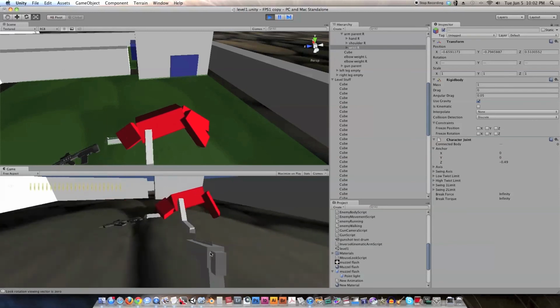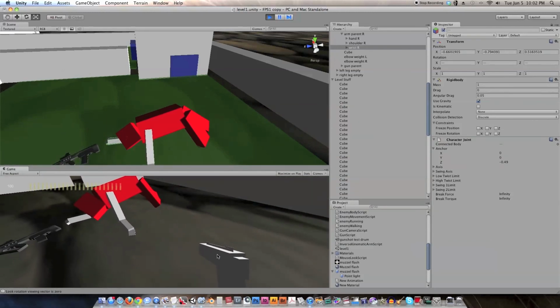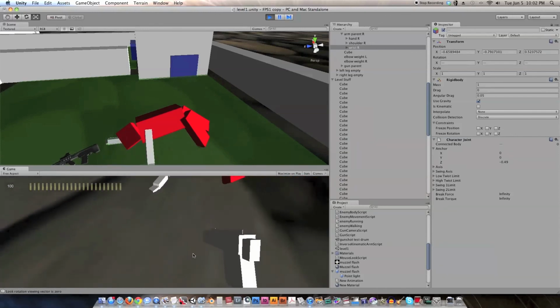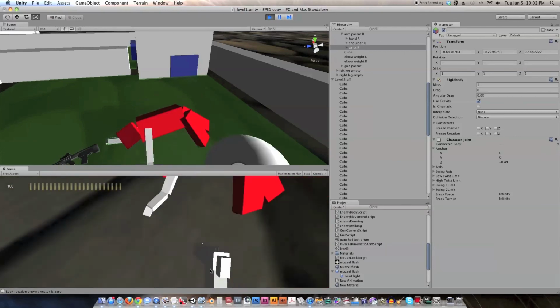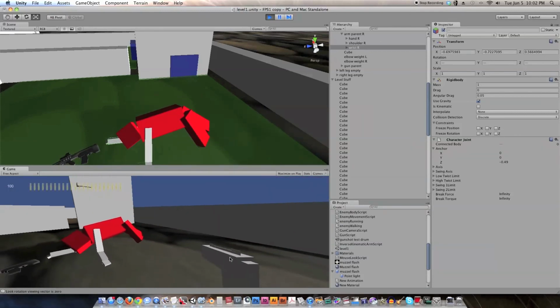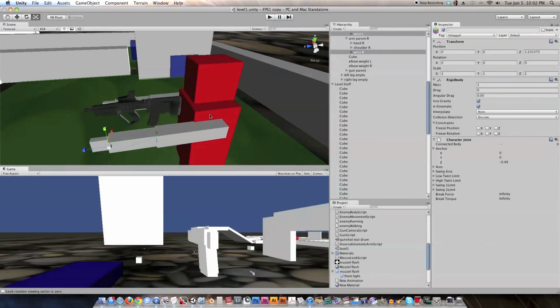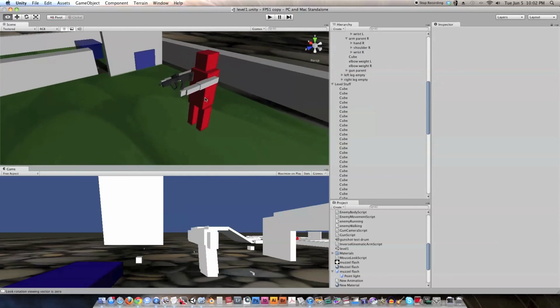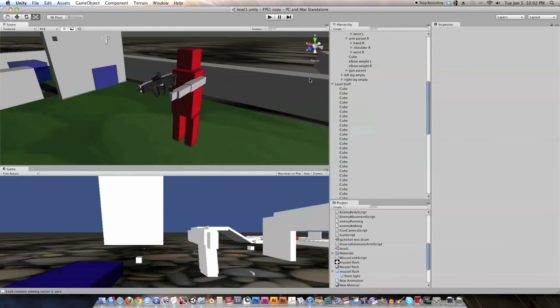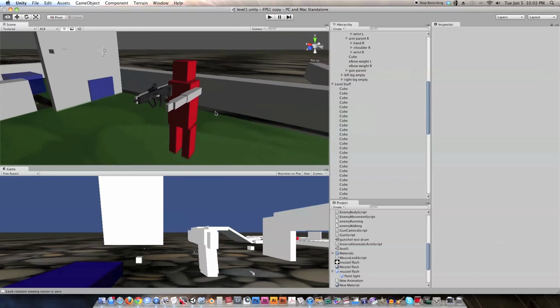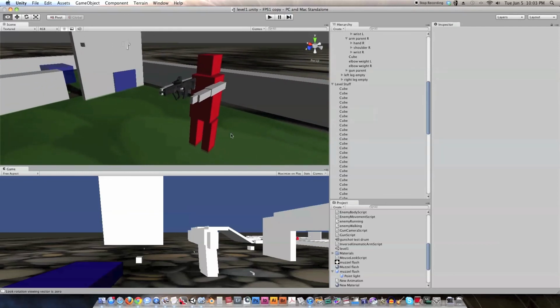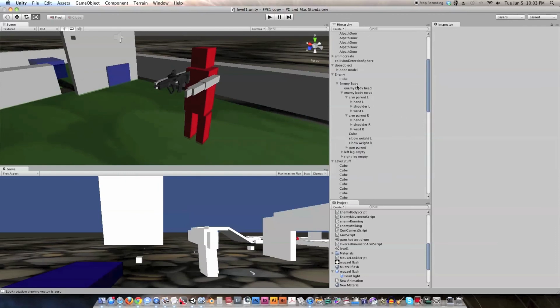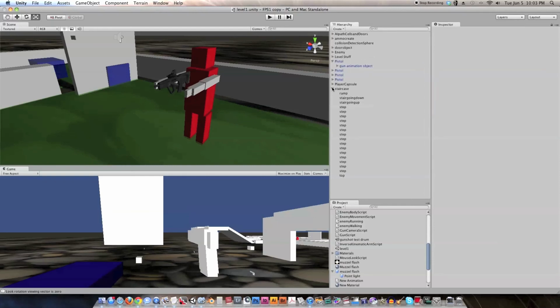And it is. Awesome. So of course though, if you were to actually set up the joints in the correct manner, you wouldn't have stuff like your elbows bending backwards. So if you do have like a nice looking mesh with all the correct body parts, I would highly recommend using the Unity Ragdoll Wizard. That would probably do a pretty good job. Otherwise, you can just fiddle with the joints until you get them the exact way that you want. But for now, since it looks really ugly and it's made of cubes anyways, we're going to go ahead and leave it like this. So yeah, I think that is everything that I wanted to put in this episode. But before I go, I actually want to show you guys one more thing.